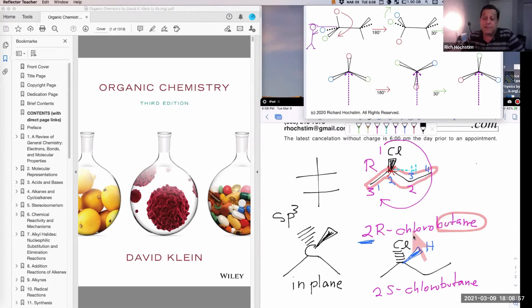What that means is if you have a carbon that's chiral and it's a line configuration like this, you're going to have two lines in plane, one line out, and one line in. And that's useful because it tells you what to do when you're working these problems. Does that work for you?